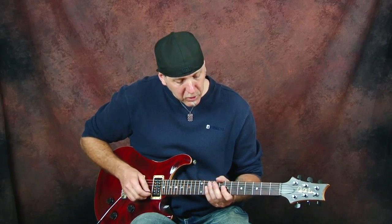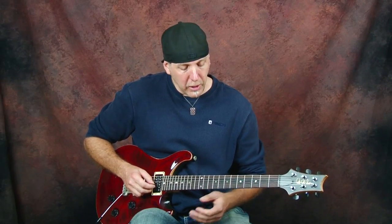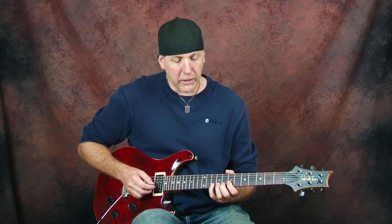Your string bending is an evolution. Now we're getting into harder bends that are going to require more strength and more control: whole step bends. So let's look at the great whole step bends within this scale. For these bends, you want to work down and bend. You'll be bending more on the G string, the B string, and the high E string than on the lower strings.